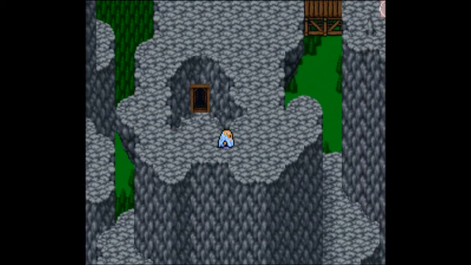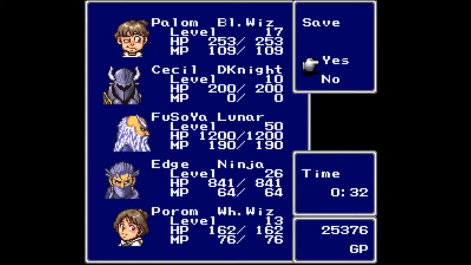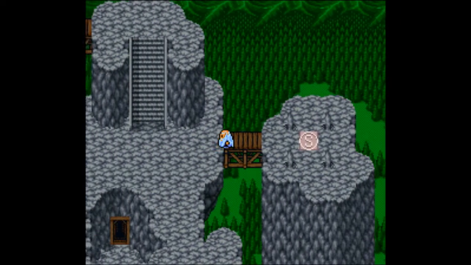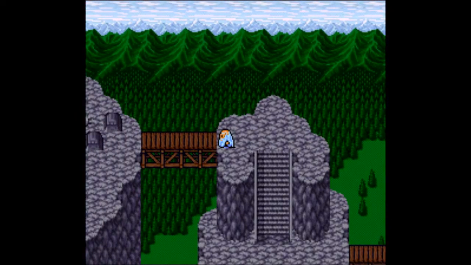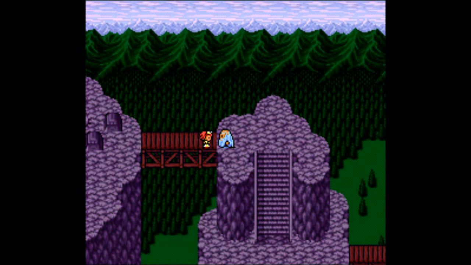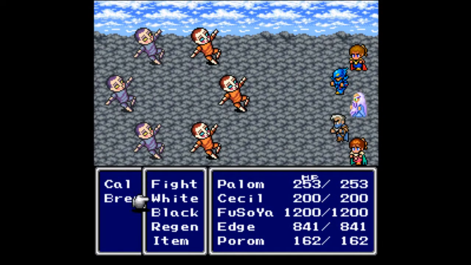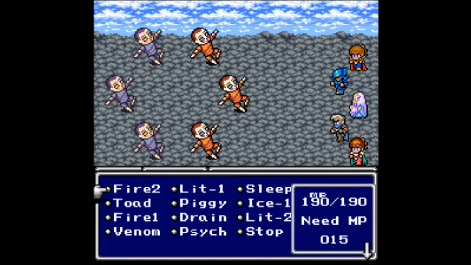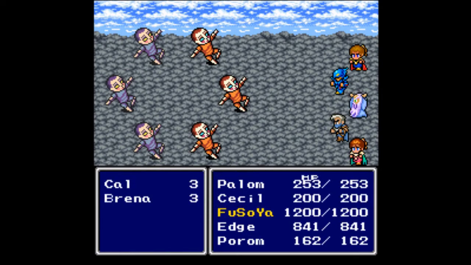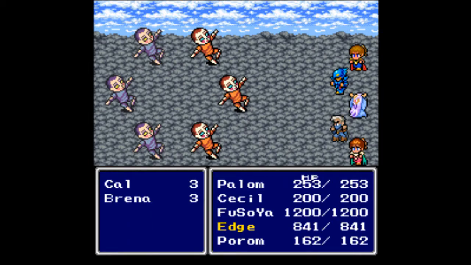Basically, I have a white mage, a black mage, a swing mage who can go either way, and I have a Cecil. Edge is there, too. Calcabrina. Too bad I don't know Quake.